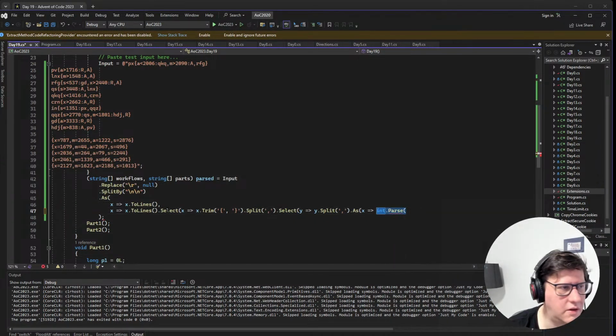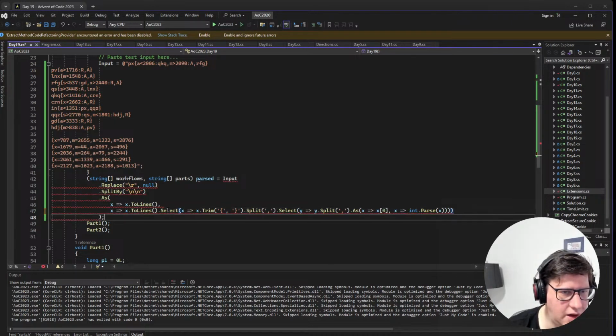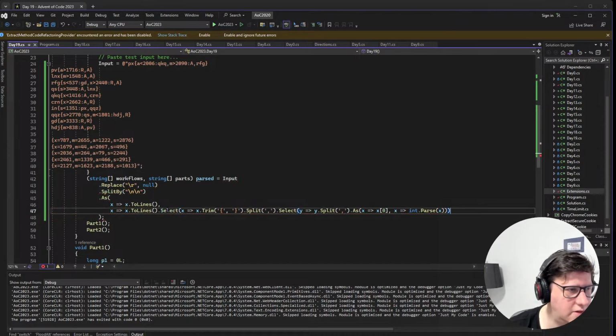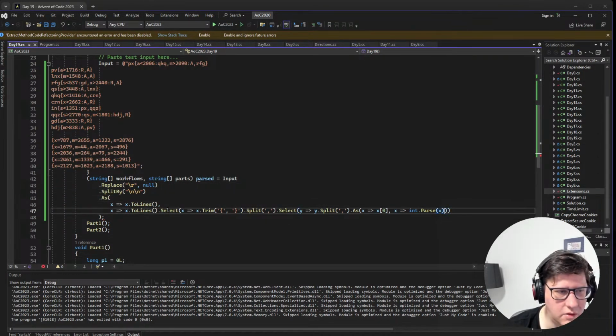No, this one will be x0, and then x is int.parse x. And I'm not sure how many lines I need to add here, like this. And now this one becomes, and I need to do this dot. So we have this one, and then we can do to dictionary, I think.